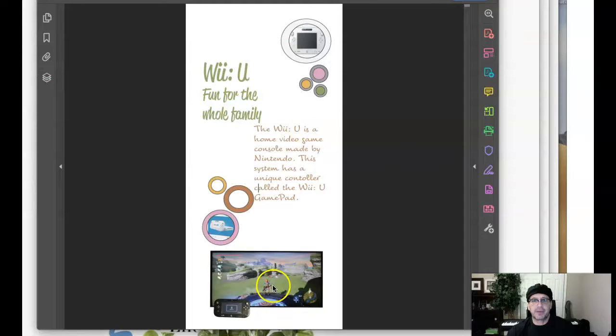Okay, so the object must be dominant. It's not right now. Taking a look at this, the viewer does not know what the subject is. Okay, you've got a game control unit up here and a TV up here. Right now, the TV is the dominant image because it is the biggest image. So this is misleading, because at first glance it seems that the subject matter is the television. So remember, the object you're talking about must be the dominant image.